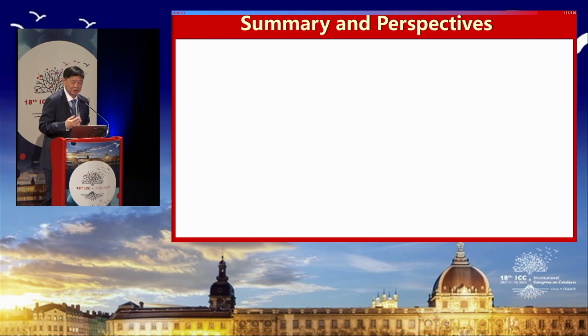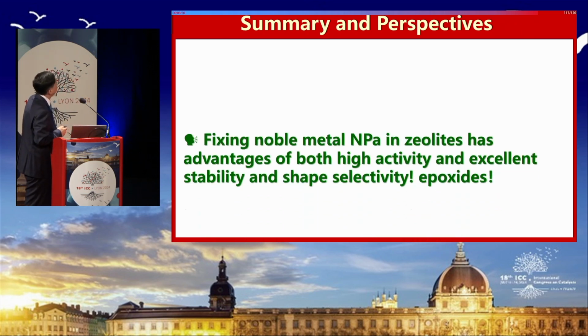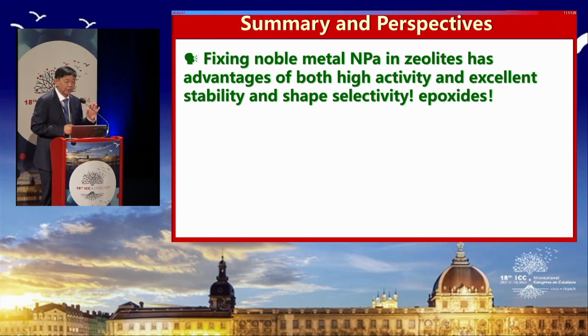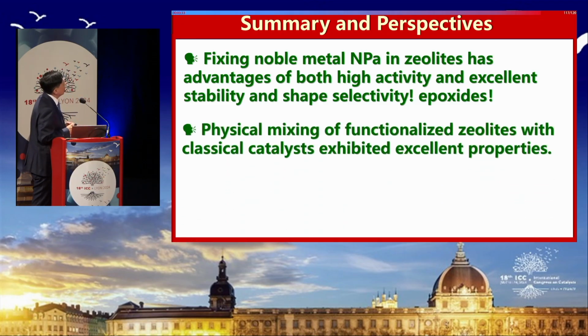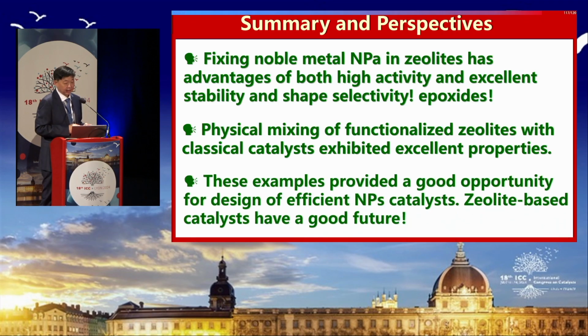So right now it is just 35 minutes, and I would like to conclude my research talk. Fixing noble metal nanoparticles in zeolite has many advantages: both high activity and excellent stability, and shape selectivity. The physical mixing of functionalized zeolite with a classical catalyst exhibits excellent properties. There are many; here is just an example. This kind of example provides a good opportunity for designing efficient metal nanoparticle catalysts. So zeolite-based catalysts have a very good future.